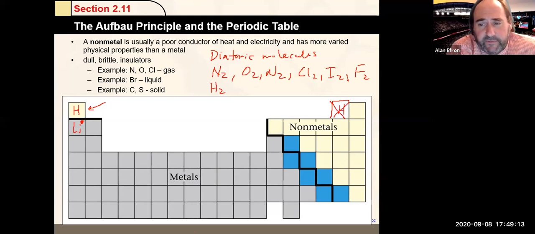And it has a lot of special properties, which is why years ago they used to put it on both sides, because it is really a non-metal, so it should be over here. But it does a lot of things similar to members of group 1 in terms of losing electrons. Hydrogen will typically lose 1 electron, very much like everybody in group 1. So it has similar properties to some of the members of group 1, which is probably why it's placed over there. And again, years ago, they used to put it on both sides.